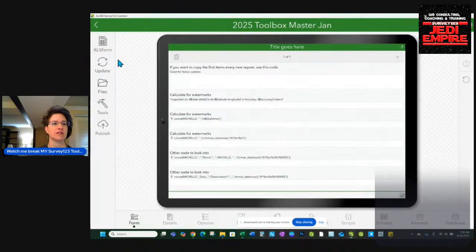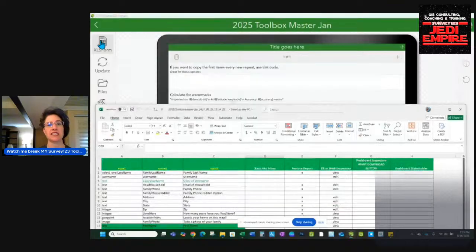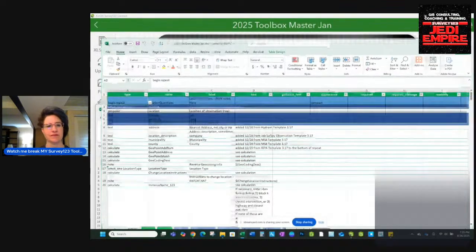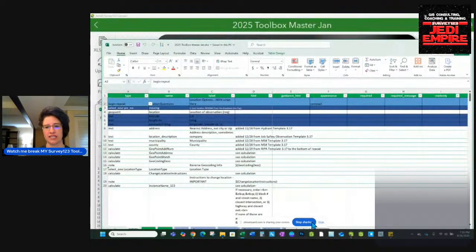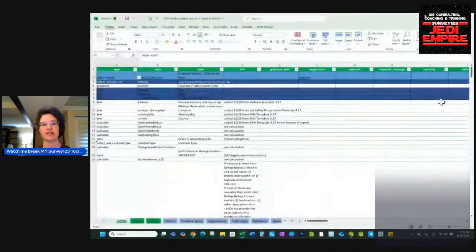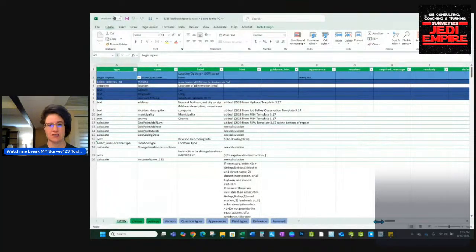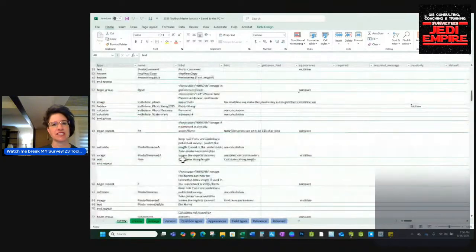And now we want to open up the XLS form for this one. Now you see everything that's going on down here, except I don't think you can. Oh, I can hide this. There we go. All right, my friends, now you can see everything. All right. So what ends up happening when you update is now it's gone through and it's done surgery. The software has Python. And if you don't have that little tool, it's because you probably don't have ArcGIS Pro on your computer, and they talk to each other. And that's where the Python's coming from. Anyway, so you can see what's going on here. My colors are a little different.